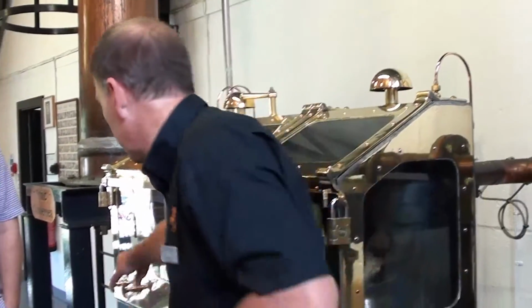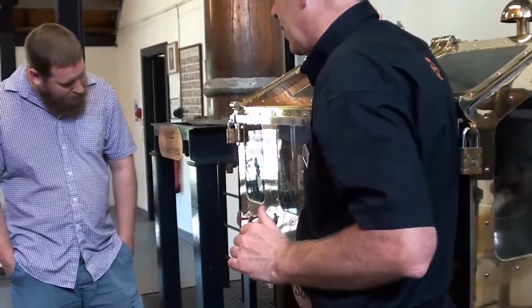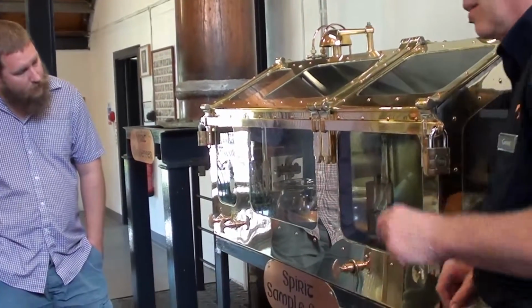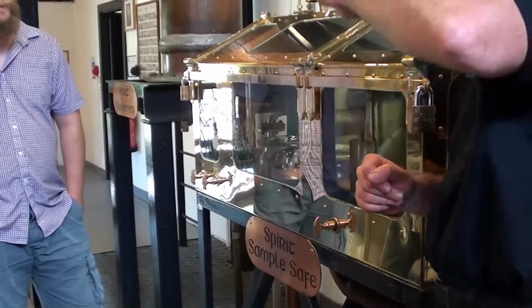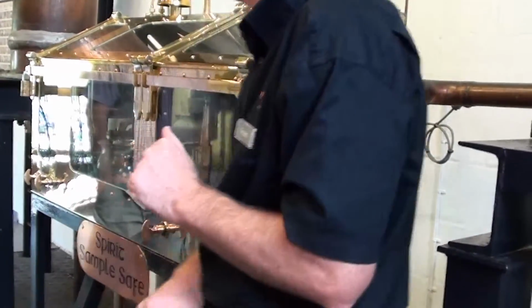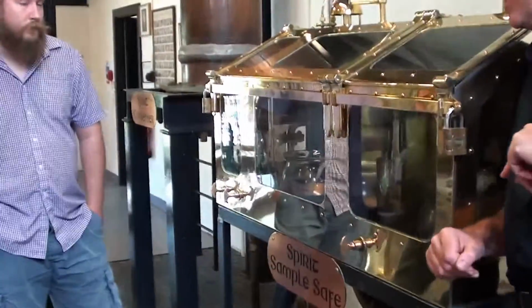When the hydrometer shows that we're at 73%, we will flip the lever across to where it is now and start collecting the spirit. Anything that runs into this bowl will become our whiskey. That runs in there now for about 1.5 hours, dropping slowly in strength all the time. When it gets to 63.5%, that's us finished. We'll come back to this side, back into this bowl, and run off all the weaker alcohol right the way down to 1% again. Another 3 hours or so back into there.